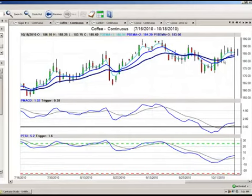fresh crossover here on this triple EMA, on top of which the predicted true strength indicator from Vantage Point and the predicted MACD are both suggesting that this is going to move higher. Now the predicted MACD point of interest here, it's just crossing over the zero line. That's a very good indication, and the predicted true strength indicator from Vantage Point has crossed the trigger also right on that zero line. This suggests a trending move is possible on these coffee contracts. Now critical levels here 183.06, 184.20, and 185.91 with a close of 185.60.